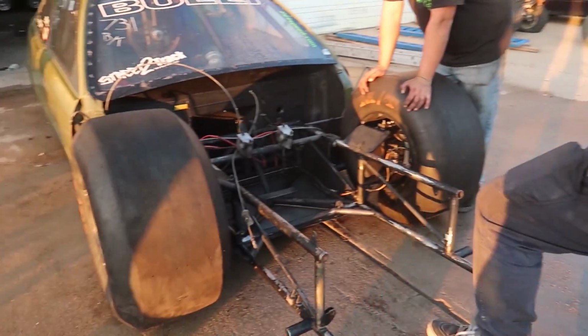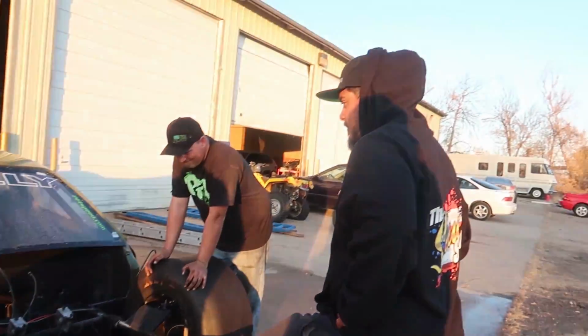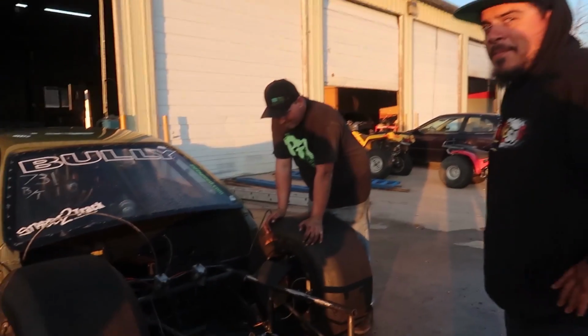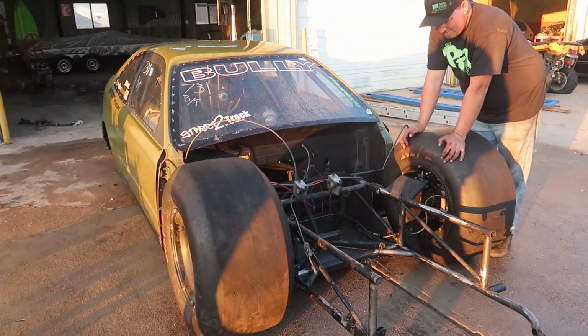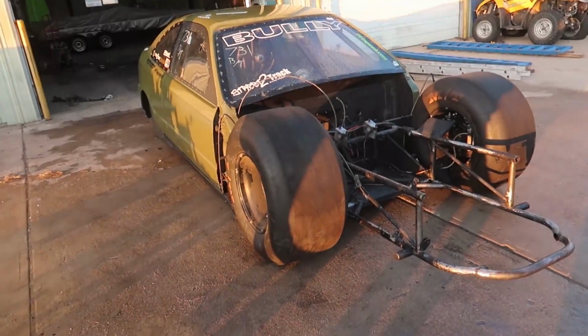The Batmobile, bro. Hey, it's way cooler than the Batmobile, man. Batmobile's got nothing on the Bully. I just love the tires on it. I know. It's like they're supposed to be there. It's so great. And it actually turns really, really good.